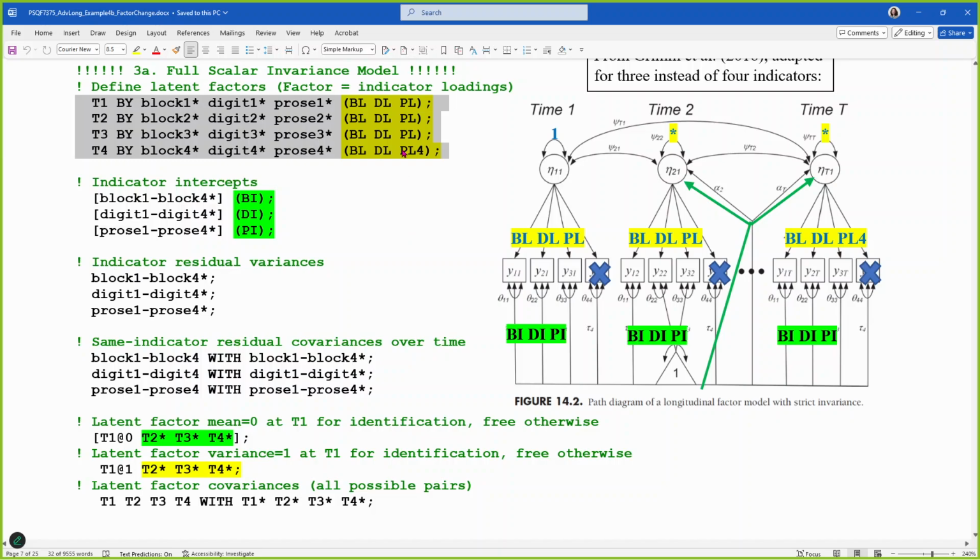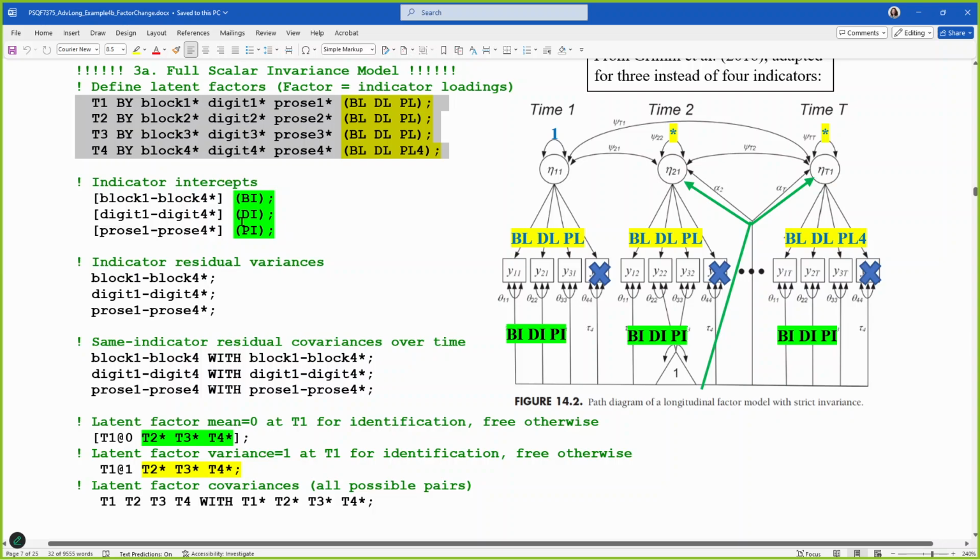So we're saying that the only reason the loadings were different is because the factors that they connect to had different variances over time, and that's what was screwing up the loadings, because loadings are unstandardized. So we would free the factor variances at the non-reference occasions. So this model is set up so that the factor variance is 1 still for identification. Now all the factors are on the same scale with respect to the loadings and the variances. So we're freeing the variances at the alternative occasions, keeping it fixed to 1 at the reference occasion. That way we can test all of the loadings being equal over time.